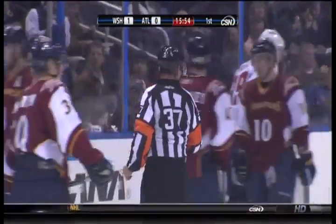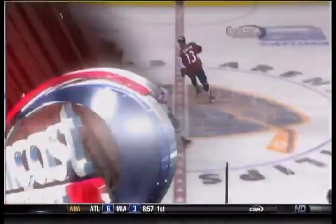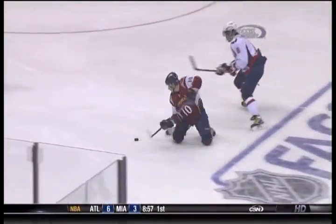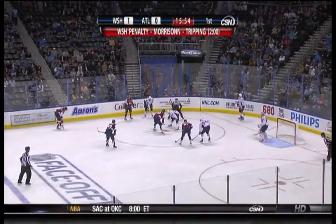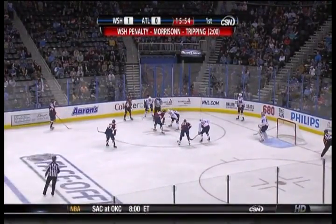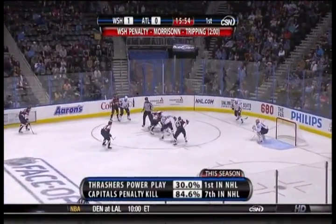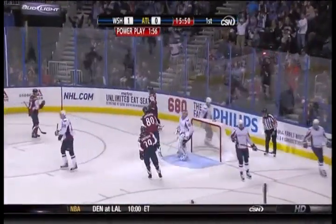They will, however, go to a power play here to try to tie it up. Brian Little got tripped up by Sean Morrison — Moe to the box. He got to the inside, and once a forward gets to the inside on a play, you're tough out of luck. That's why Moe had to stick the stick in there. The Caps go to the PK here early on. Atlanta's played six games — have a look at those power play numbers: number one on the circuit. Right off the draw chance, they score.